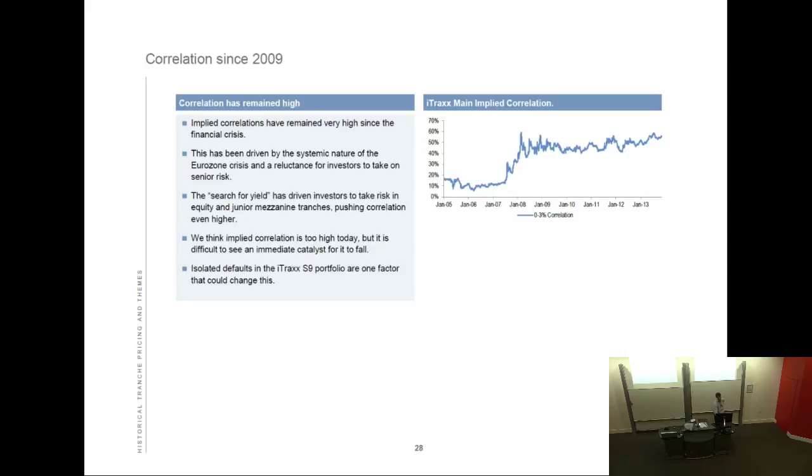Then on the other hand, some people say, now the correlation is so high, I feel like the worst is over for the Eurozone, we're kind of normalizing. And then you look at high correlations like this and you say, maybe it's a risk premium that I should pick up and sell super senior protection against delta. So right now we are in a world where there's both sides of the argument, and things are probably going to normalize somewhat.